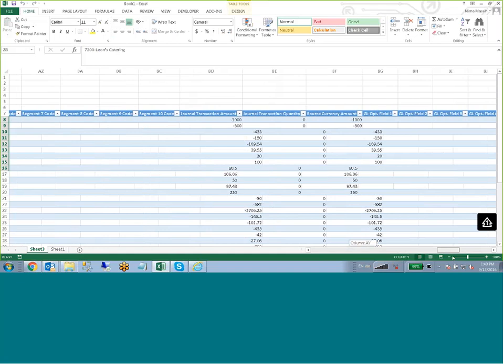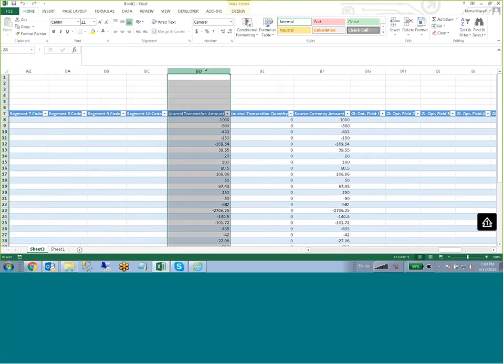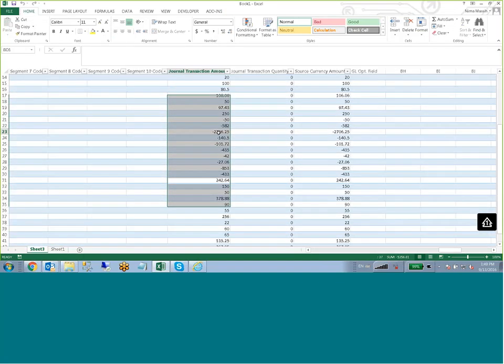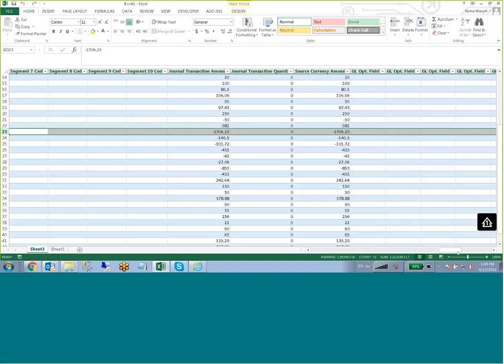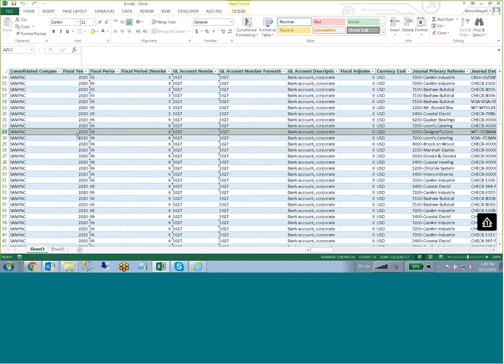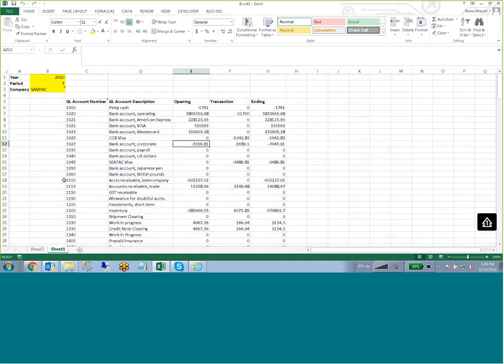Now we're going to go all the way to the right. We're going to find our journal transaction amount. I'll highlight the entire column, and we'll see negative 5,356. So now you can actually look through these and see if there's one that really sticks out. There's a negative 2,000, and you can actually start analyzing it and go back to really investigate this in your Sage 300 world, or go back to the person who made the transaction. So the formula drill down is a key component.